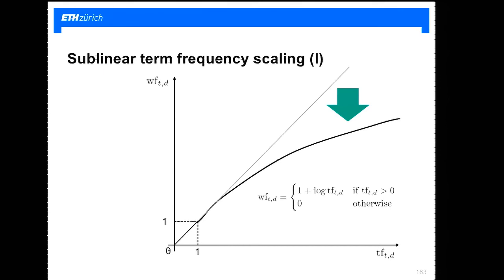So of course, this would go to minus infinity right here, right? But to not let it go to minus infinity, we just put a 0 in there, OK? So this is item 2 on the menu. Instead of the term frequency, you use that. Why would you do that? Well, you could argue that if the term frequency in the documents is extremely high, it doesn't really matter anymore. If you have a document with 100 times the word computer, or with 100,000 times the term computer, or with 200,000 times the term computer, the factor of 2 is an overkill, because you don't have really much more information with 200,000 than 100,000. So instead of scaling it linearly, you just use a logarithm. Right? That's the reason.